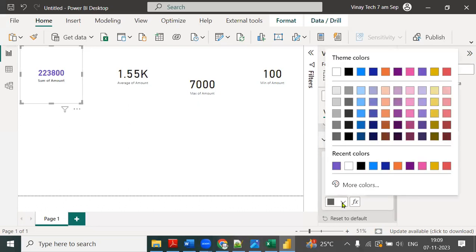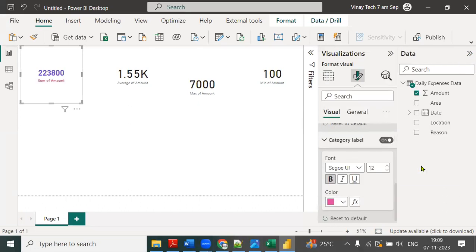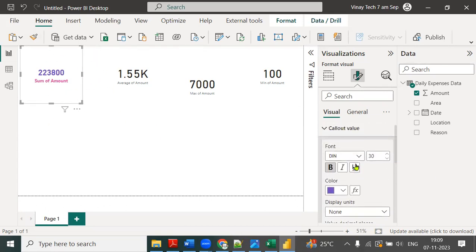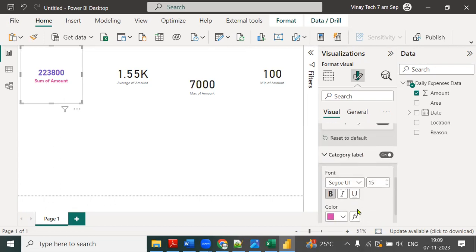Bold required. 15 required. And I need border for this. In case, just I took formatting settings, normal settings. And I need border. It is in the general level.